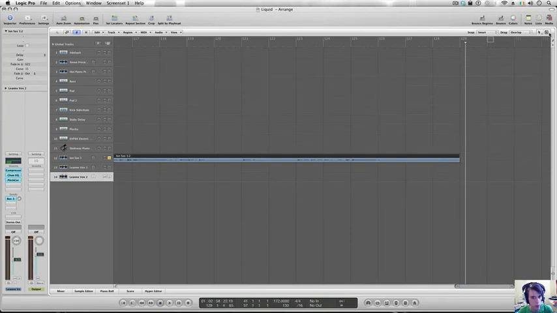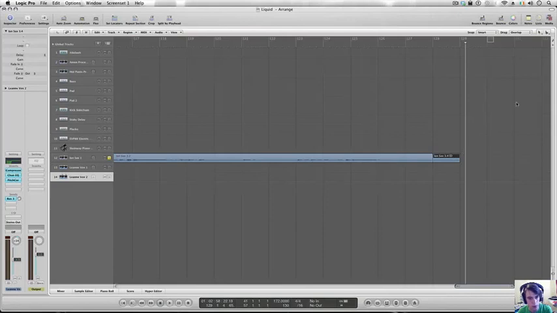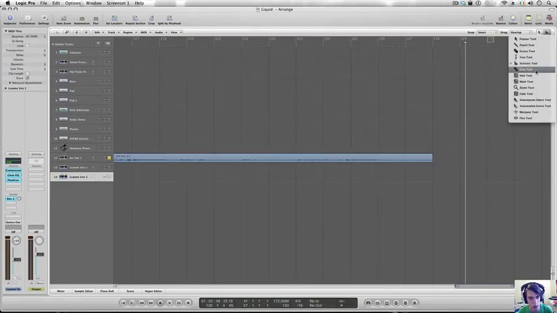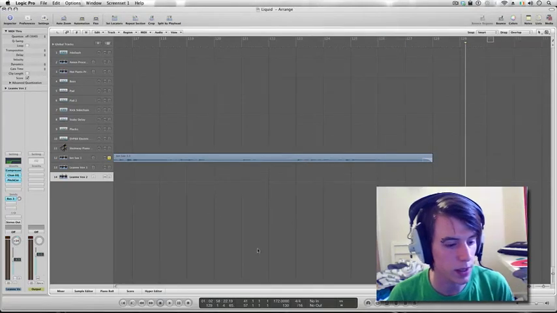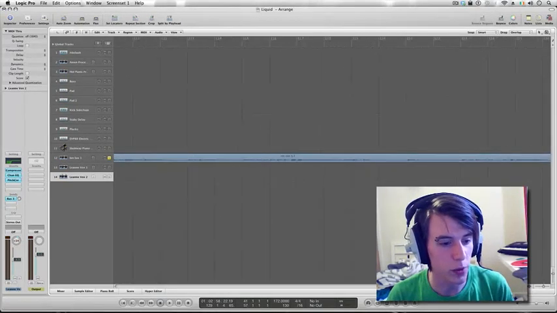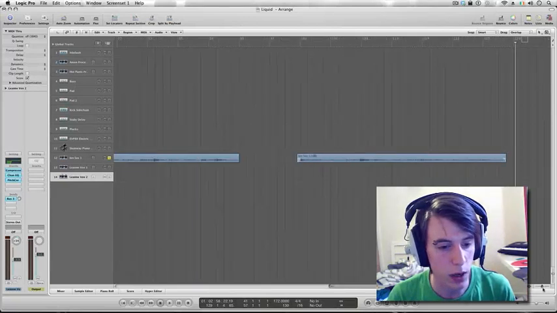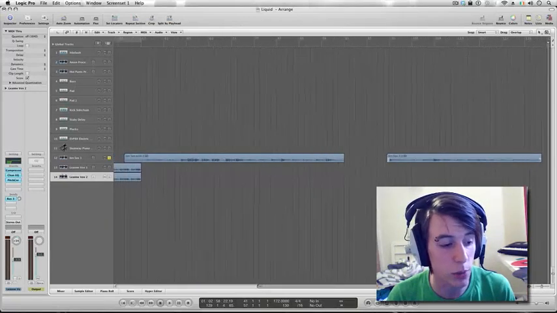Change back to your scissor tool. Cut that. Just add a little fade. Okay, that's done. Now we'll move on to the next video, where I'll be going more in depth on some of the effects.